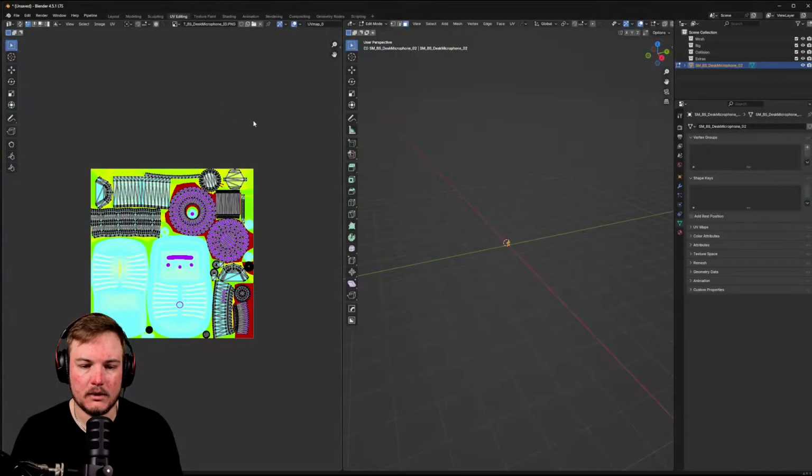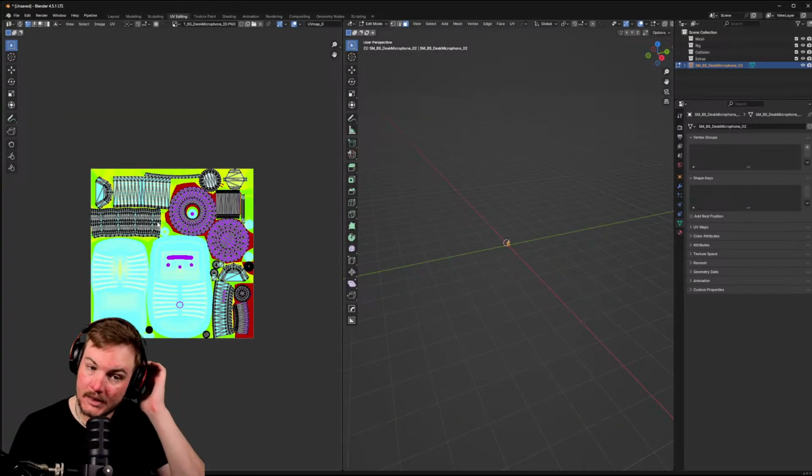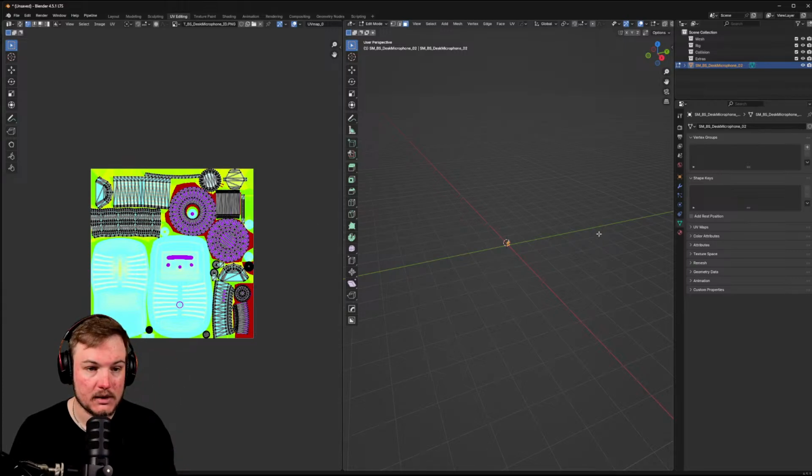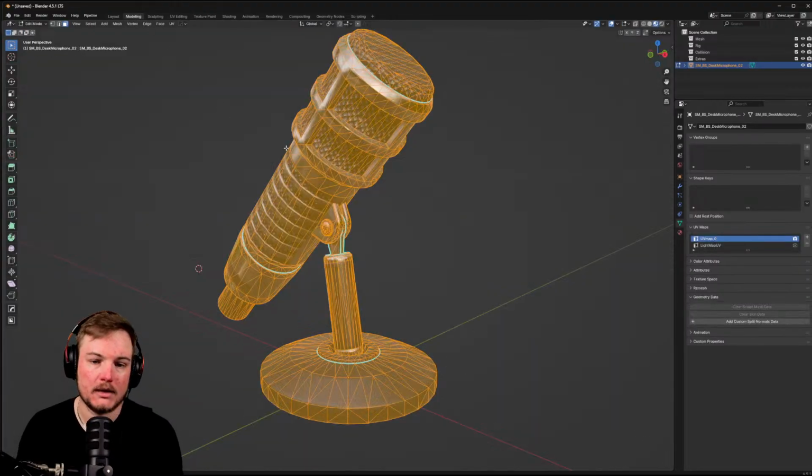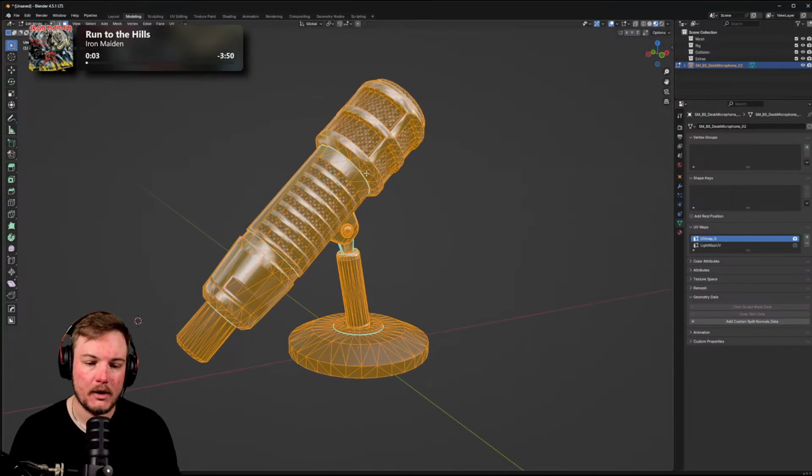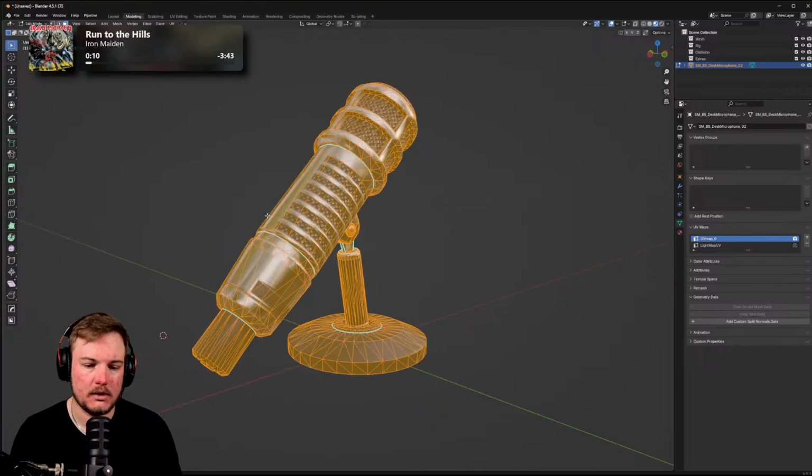All right, so what we're not going to do in Blender is do anything with the UVs. I don't think we need to. But if there's an interest, I might in future do a different stream where I can show you how to transfer textures to a new asset that has a new set of UVs.